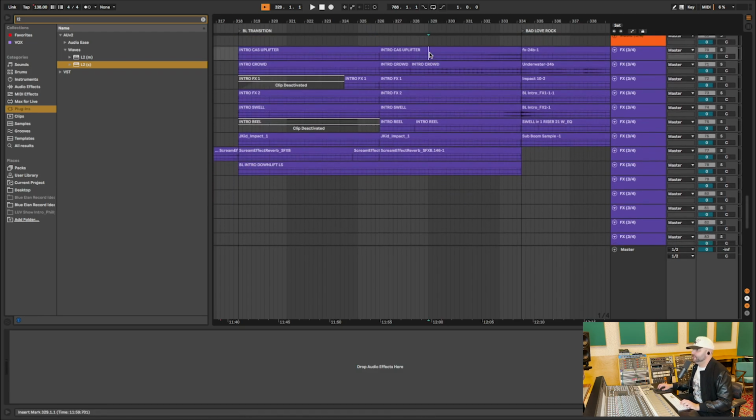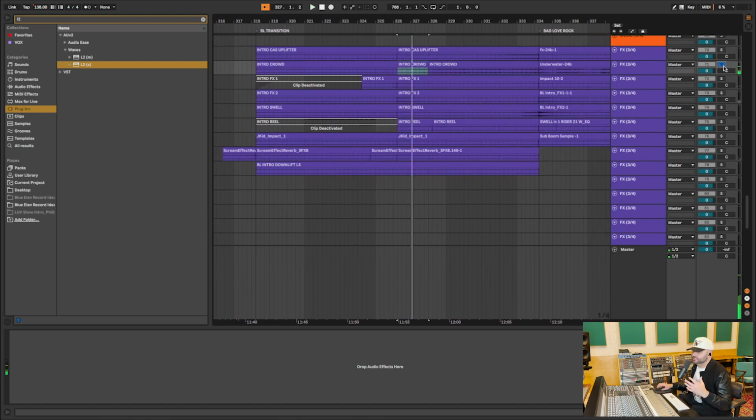And then we have some effects here. We have this crowd thing, which is fun. She would always get people to clap along during that section. Also found this is a fun trick, I guess. It doesn't work on every show, but when you tell the audience to clap along and they hear claps coming out of the speakers, for some reason they're just way more likely to clap along. So sometimes we do that.